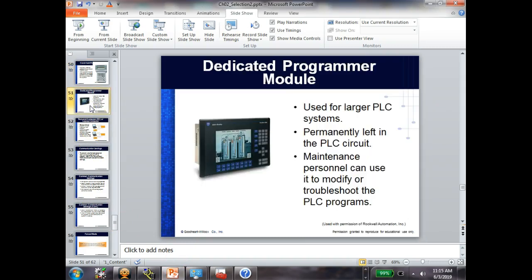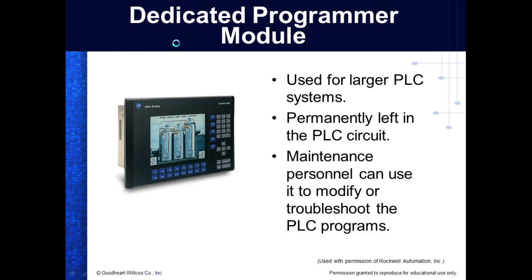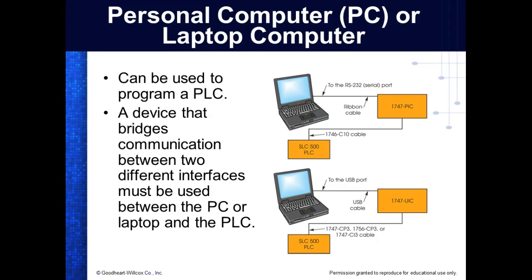Which should be this guy right here. But notice it's still got basically the same thing. So you still program it, but now your symbols are still over here on your keypad. Now the predominant way of programming now is with what? Laptop. What advantage does a laptop have? Well, it has a bunch, right?